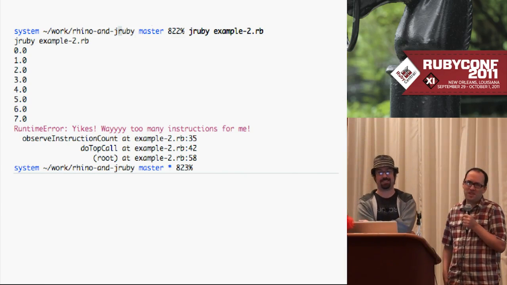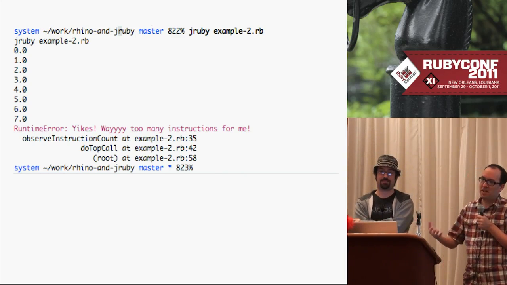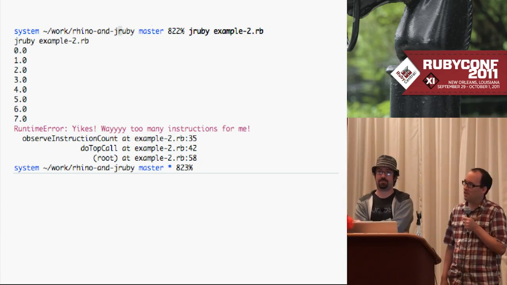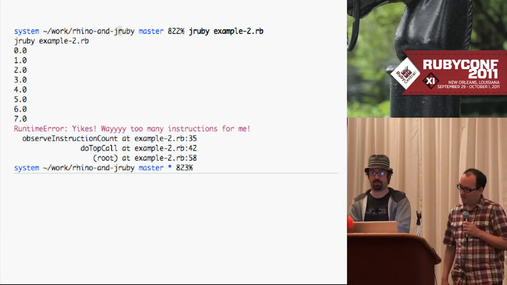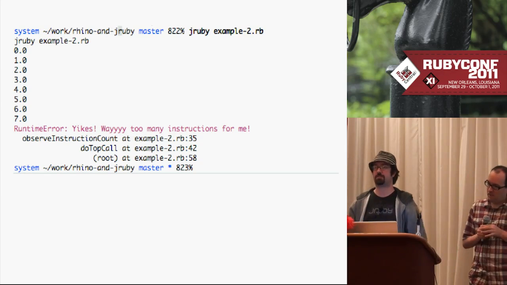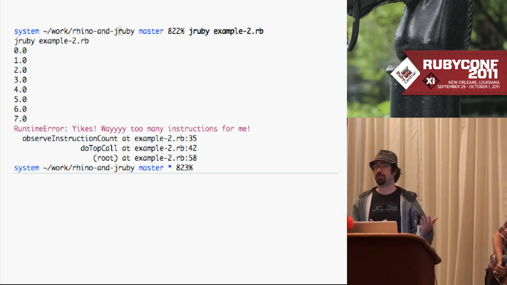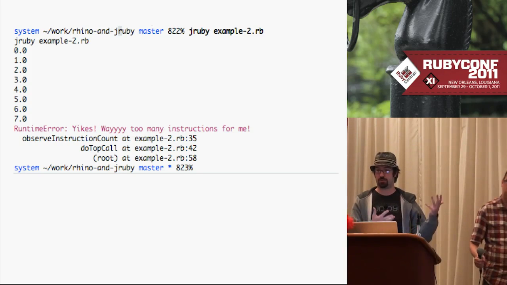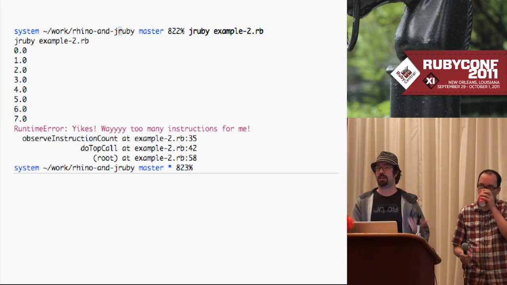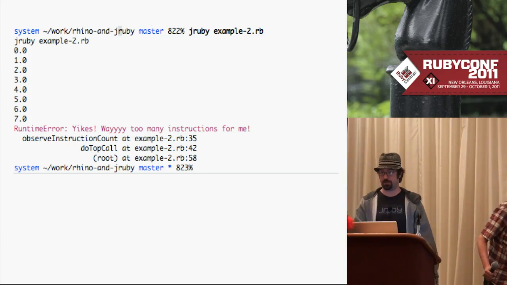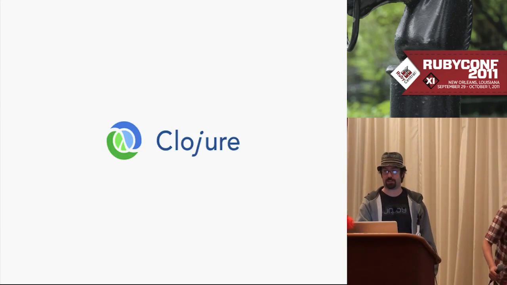But as far as I know, no other JavaScript implementation has this resource management facility, so it's a pretty cool feature. Right, exactly. The ability to sandbox a piece of JavaScript code and allow users to submit an arbitrary piece of JavaScript code, all because we're running on the JVM, we have the security policies, and because this implementation is able to watch how many instructions are being executed.